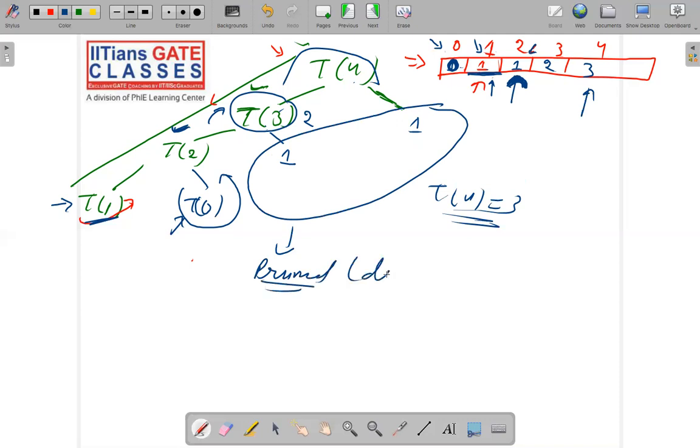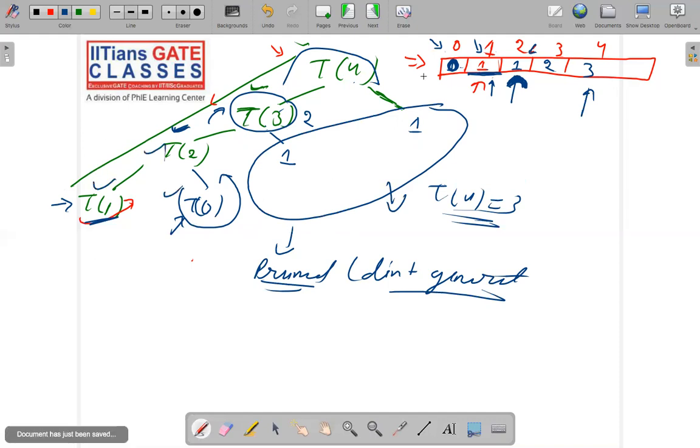For we didn't generate, because whatever we were supposed to generate here, we already solved it here. Okay, we already solved it and we saved it in the array. And we have seen that if it's in the array, it's already solved. We don't have to create this whole tree.